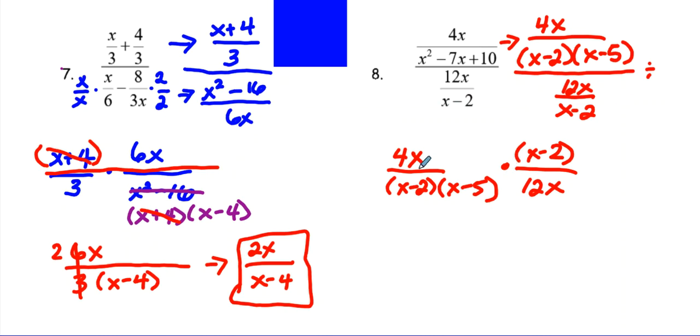Then anytime you multiply fractions, it's the same as having one great big fraction. So you can start canceling x minus 2 and x minus 2, and also x over x, those cancel too. And 4 over 12 is the same as 1/3. So we're going to change 4 over 12 to be 1/3. 4 over 12 becomes 1 over 3. So now in my numerator I have just 1, and in my denominator I'll move the 3 to the front, 3 times x minus 5.